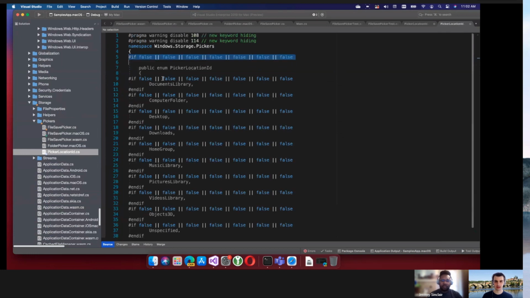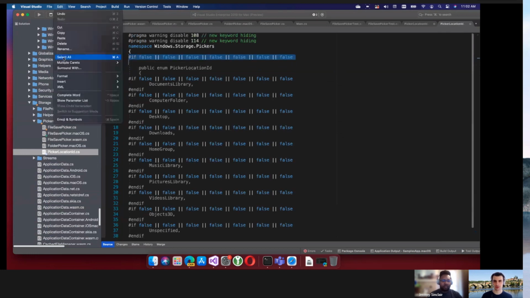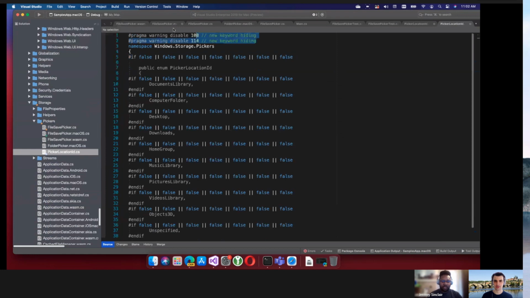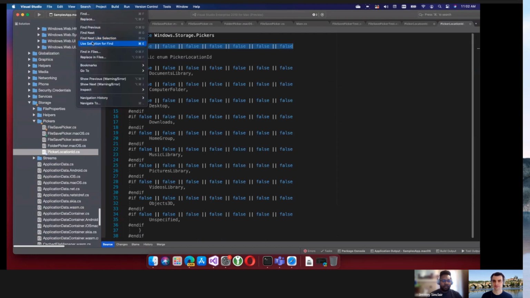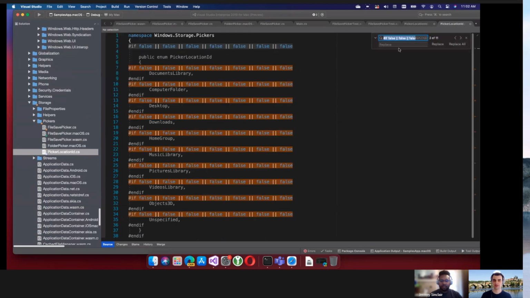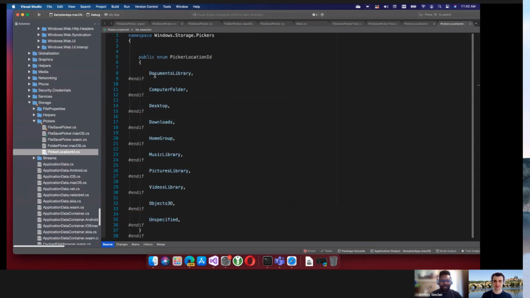And you can even get rid of the pragma warning disable on the top. Those are also not needed here. We gotta get rid of that diff also. Yeah.